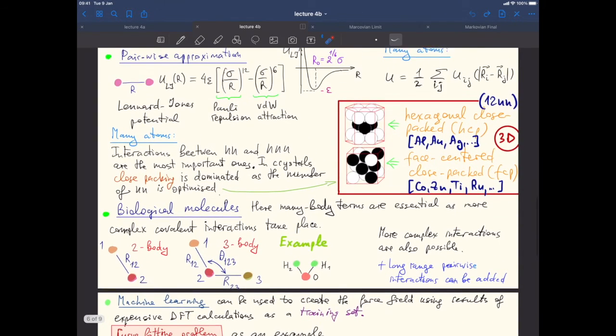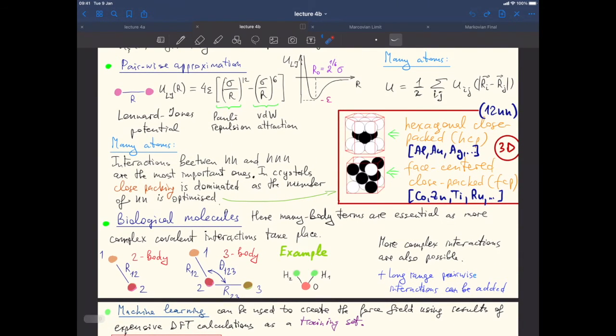In biological molecules, many interactions are directed. Either you have a covalent bonding or you have hydrogen bonding, and therefore the analytical expressions which are chosen to represent the total energy of the system as a function of atomic positions would contain various terms which reflect the bonding in this particular system. So you can distinguish a few types of interaction. First of all, you have two-body interactions, this pairwise interaction, which depends only on the distance between two atoms.